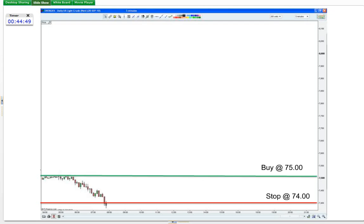So I've got a $1,000 stop, and I'm going to try to increase my audio here a little bit because I'm seeing some people come across, and let me know if that's getting better, too loud. So we've got basically in this scenario a $1,000 stop. So we've got oil trading right over here. Over here you can see my cursor right around the 75. I place the trade, and sometimes I get stopped out. I think you can actually increase the chart size as well. Looks like some people are having trouble seeing the chart, so I think you can click the upper right, but maybe Morgan can help out with that.